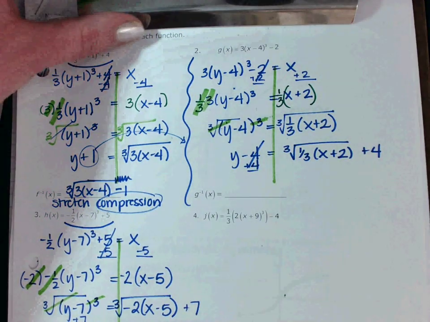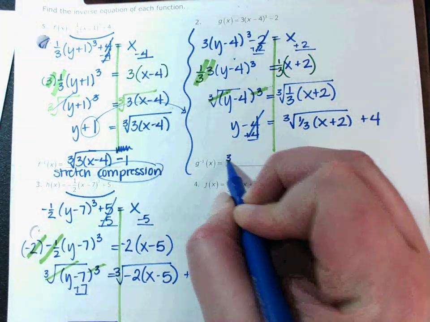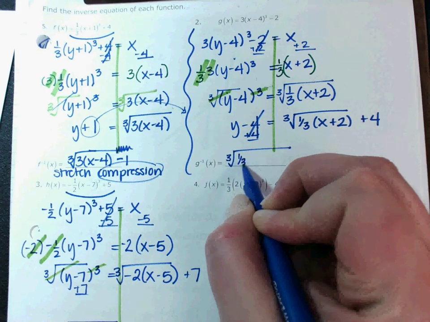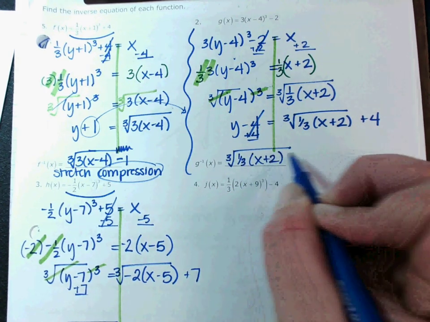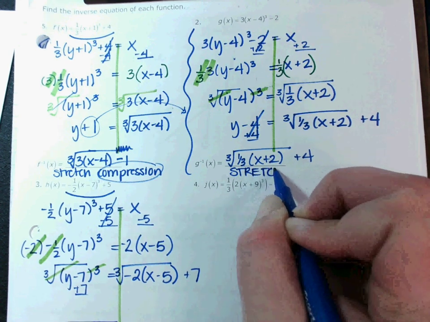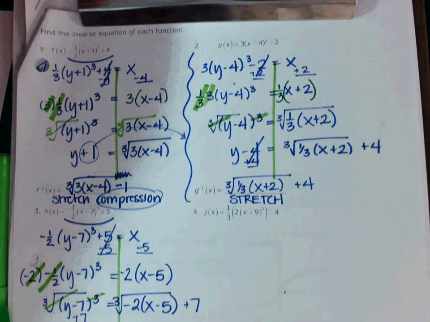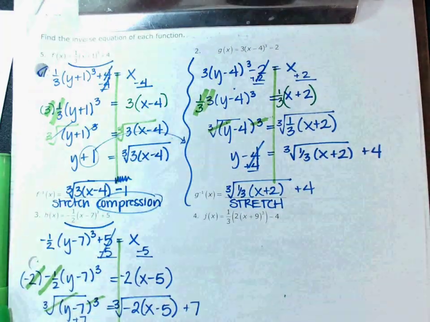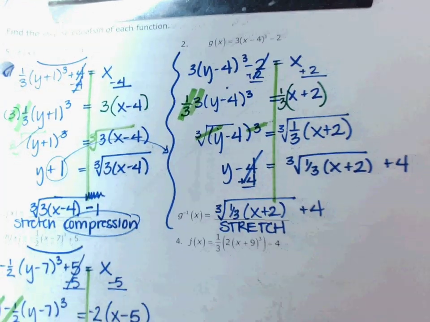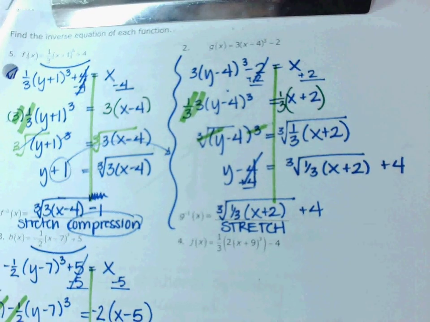Okay, now look at this one carefully. Normally a third means a compression. What does it mean for this one? A stretch. Because since it's on the inside, okay, it changes its job. Now, I want to point out one other thing to you before you start working on your homework. Do you notice that on all of the problems that we did on this page, none of your numbers really disappeared. They just ended up in a different spot.